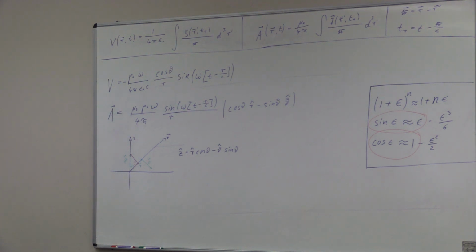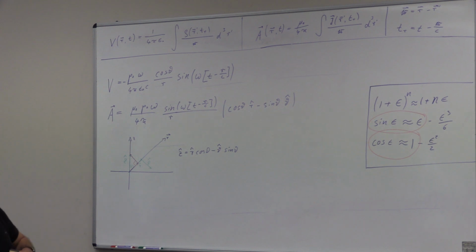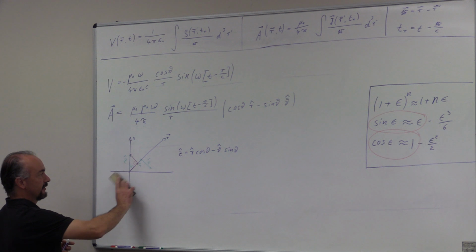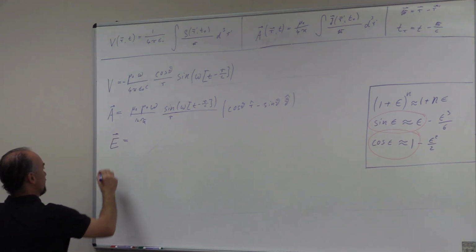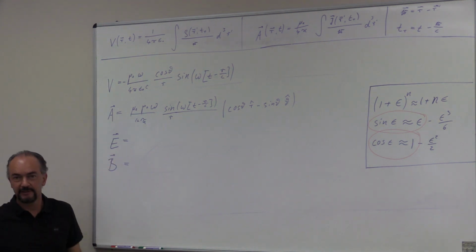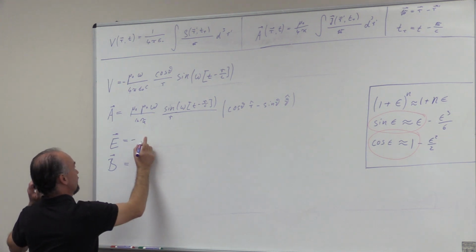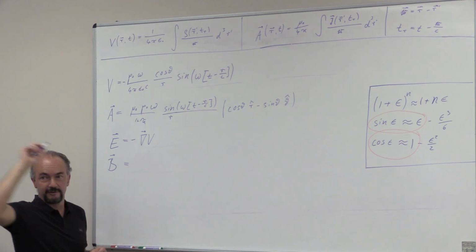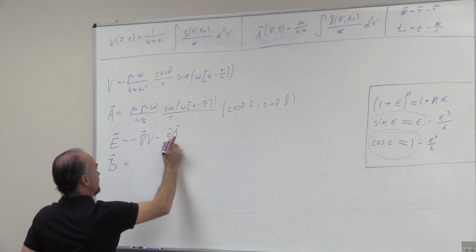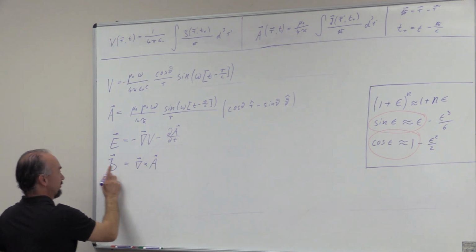Fields. Let's do that. How do we calculate the electric field and the magnetic field? That's one thing everybody needs to remember for whatever exam. Electric field is, everybody got it this year? Electric field is something, magnetic field is something. How do you calculate the electric field? Minus the gradient of V, minus the derivative of A with respect to t, very good. And the magnetic field, that is the curl of A. Right? So everybody remembers that.